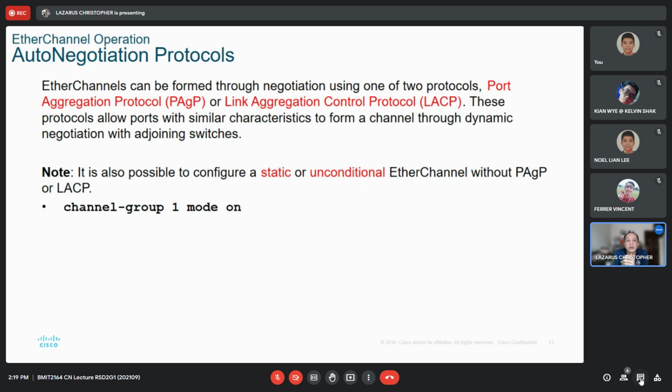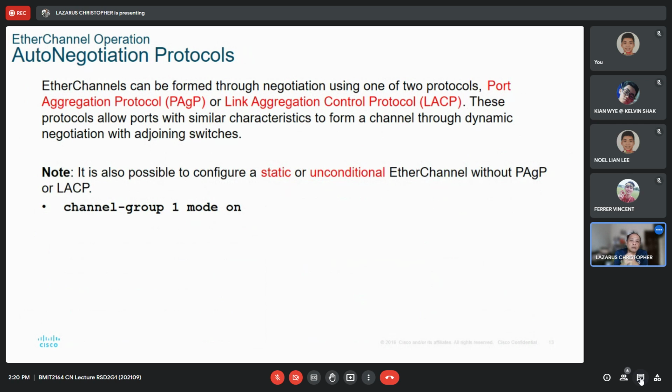A negotiation protocol means that if you, as a system or network administrator, want to automate certain port configurations, just like the trunk, so that the way you set them, they can auto negotiate, and when you plug it in, they automatically form the EtherChannel, without you having to manually set this as an EtherChannel port, this one also an EtherChannel port. So auto negotiation is based on these two competing protocols.